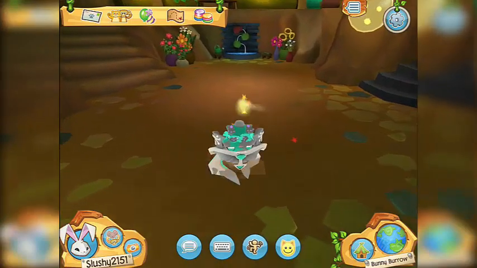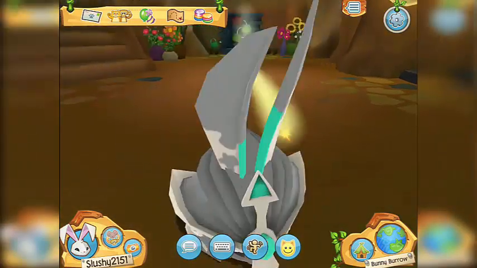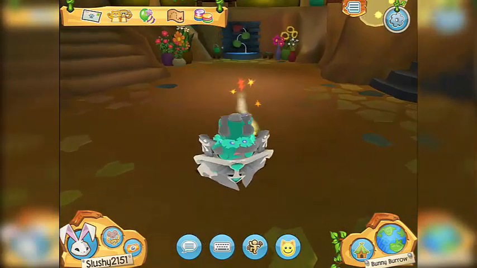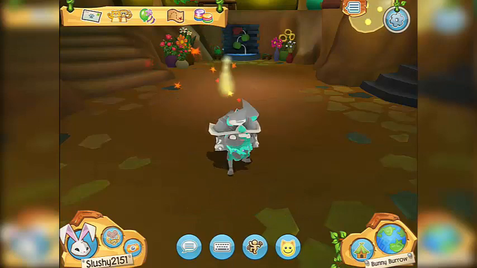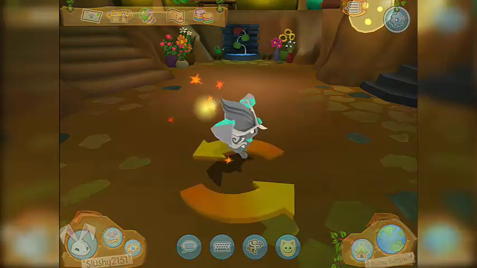Okay, so the dance is like the normal Animal Jam one. I like how I can zoom in. That's pretty cool. Okay, so that's the dance. And that's bunny action. It's flying around. What I like is you can rotate it like this. It's pretty cool.